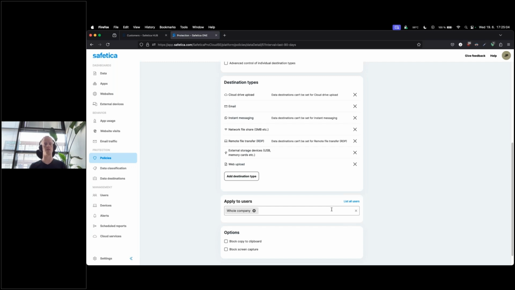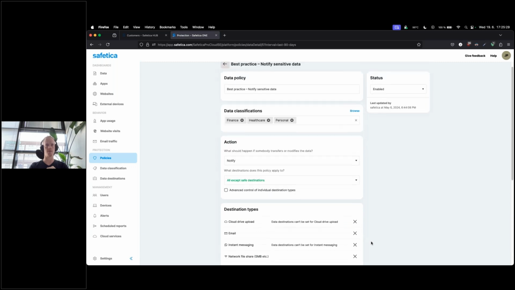And this is applicable for not just the data policy, but any other policies that we do have here, as well as filtering through some of the information for the apps and websites and so forth to just get more granular, to get an understanding of who's doing what and how to restrict or position that. Last but not least, we also can then restrict the copying to clipboard as well as blocking screen captures, naturally of sensitive information as well.